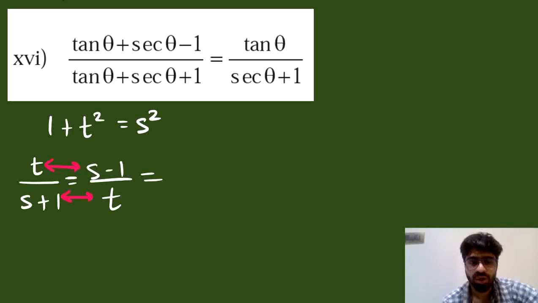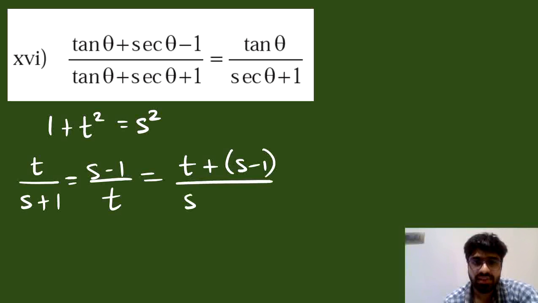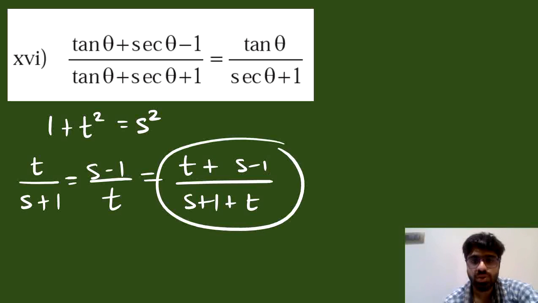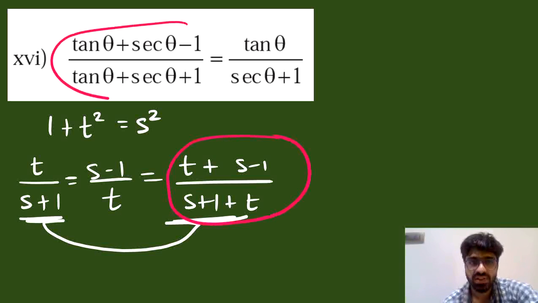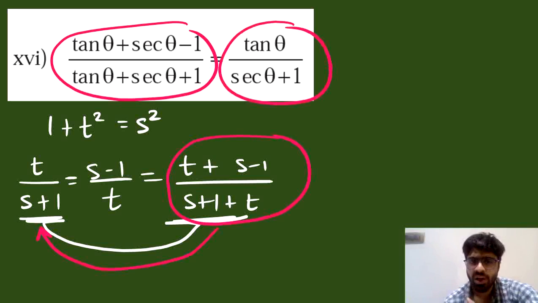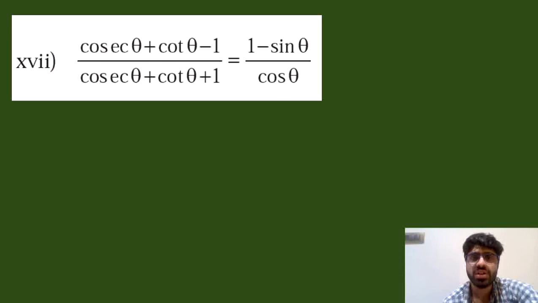So tan plus sec minus 1, basically we need to add the numbers. So if you add the numbers horizontally, that should give you tan theta plus sec theta minus 1 upon sec theta plus 1 plus tan theta, and yeah, open up the brackets here. And this is what you have on the left hand side. So ultimately from this entire equality you can see that this entire expression is equal to this expression which is there on the right hand side. So that is how we are proving the 16th one. Much shorter than the previous one, but the method remained the same.